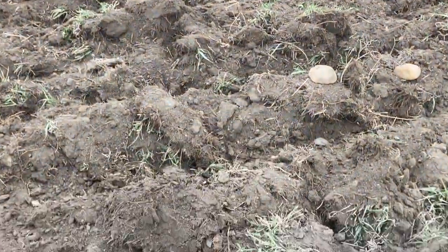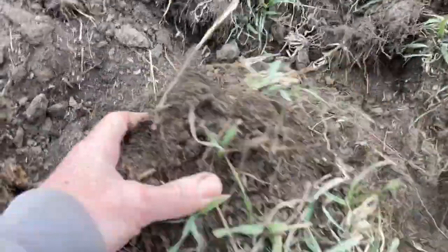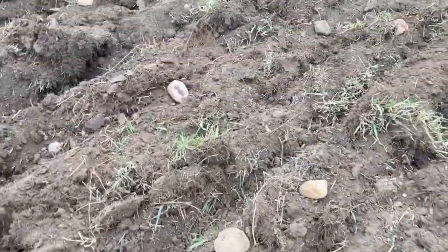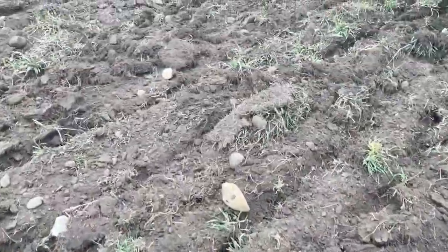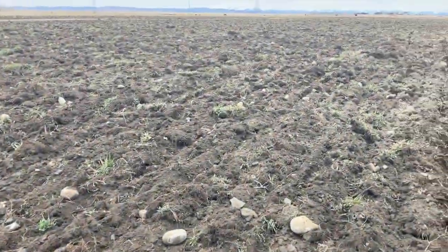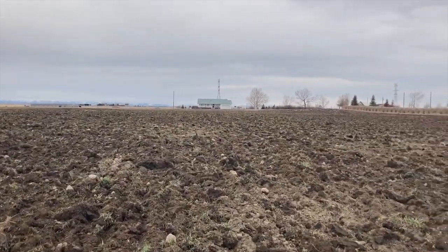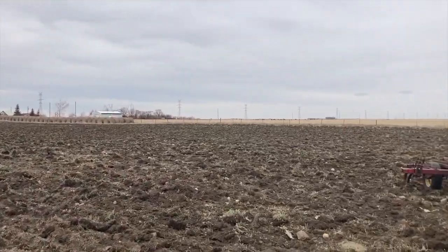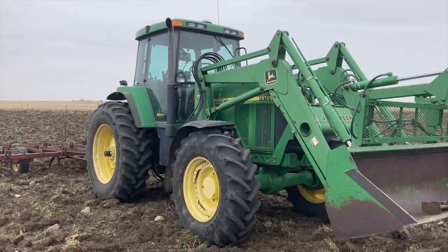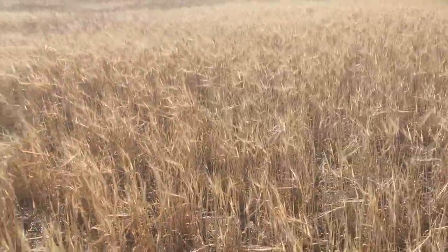So with the neighbor doing this on share, this opens up a whole possibility for growing more lucrative crops, other than feed barley. For example, he could grow canola or field peas or wheat, or feed barley if he chose to, and we could get a share of that. And if we grew a crop that was worth more money and got a share off of, say, canola, and then bought our feed barley, that makes more money per acre for us, and it all works good that way.